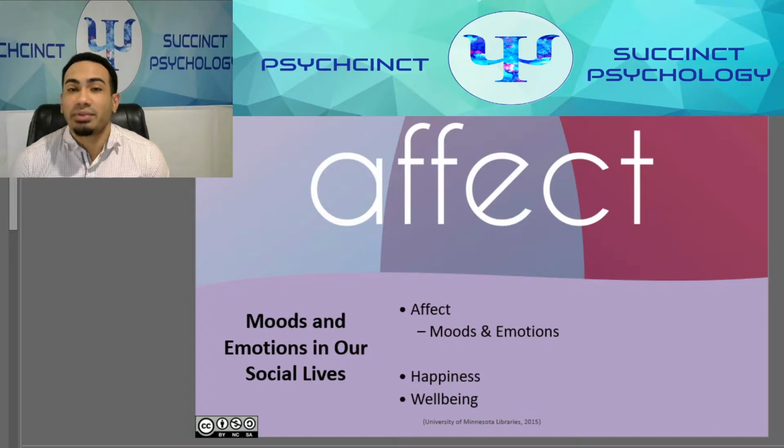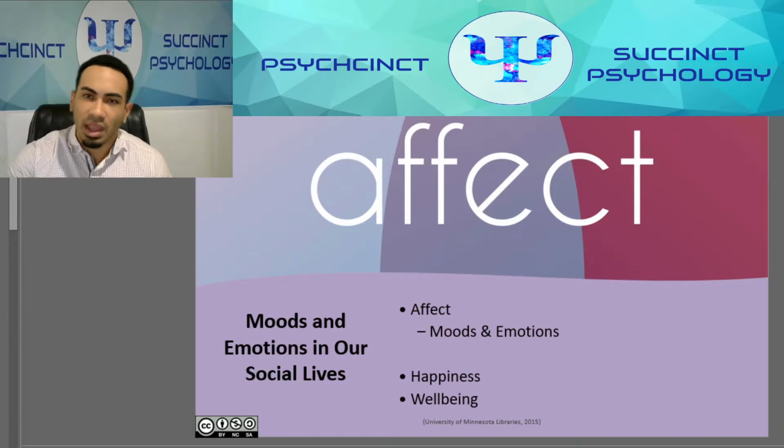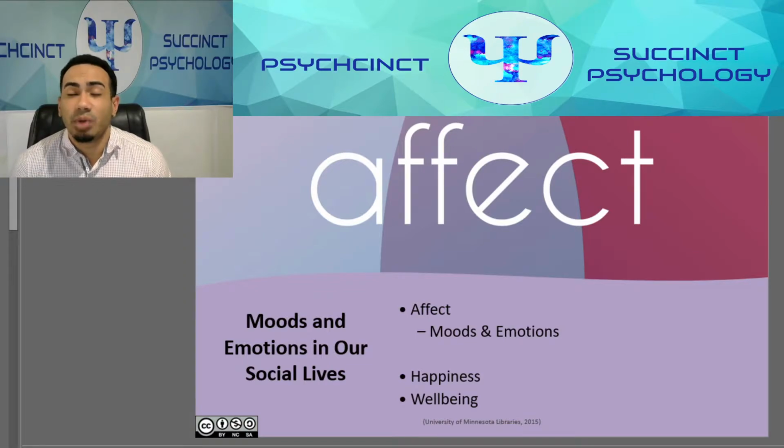Then we also have a behavioral component, which is the expression of emotions. And then we also have a physiological component, which is the arousal. And emotions are also particularly social. Most emotions have a social component to them. So we experience love, anger, hate, embarrassment. We experience all these emotions for a reason. These emotions allow us to develop and maintain positive relationships with others.